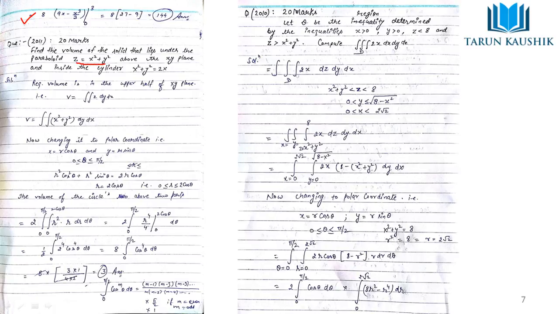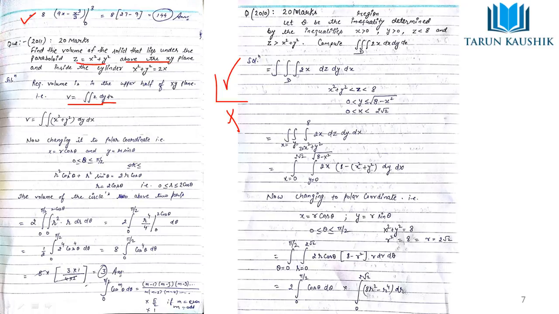Here again z is given above the xy plane, and above the xy plane means we are not required to calculate in the fourth quadrant, we are required to calculate in the first quadrant only, because in the xy plane, this is the below portion, this is the above portion. So we will be calculating in the above portion, so there will be no double, only single. So we will have z, dz and dy into dx.